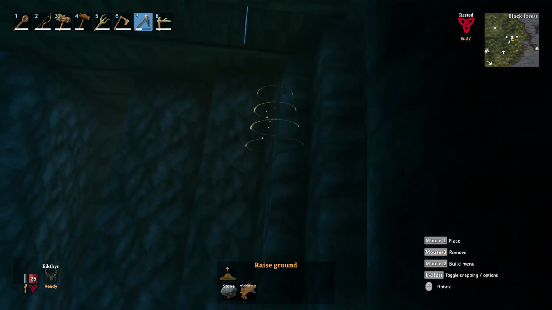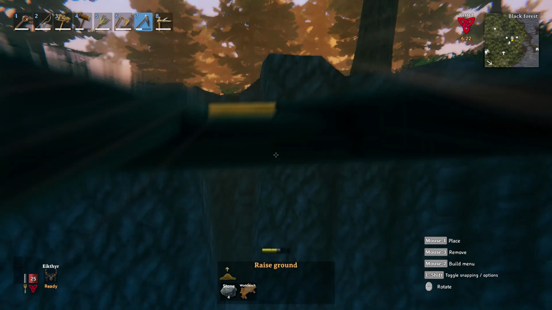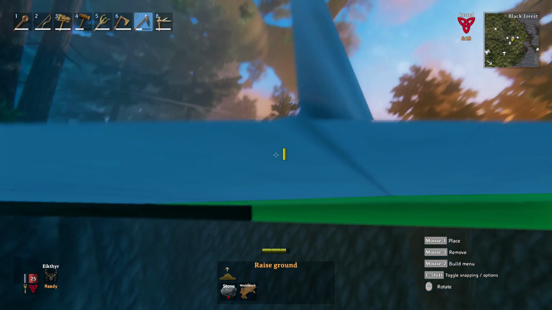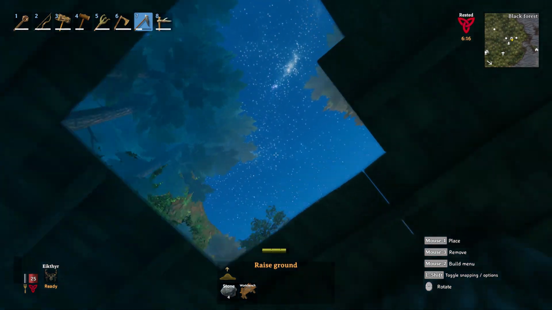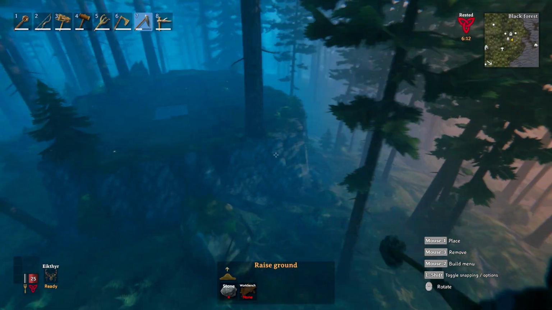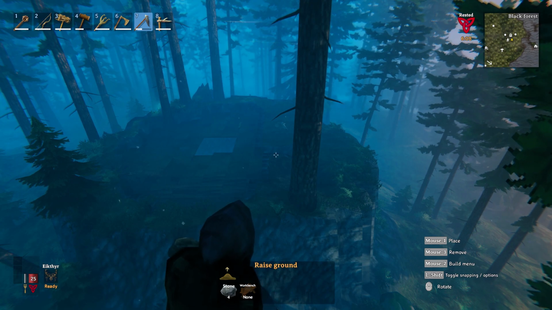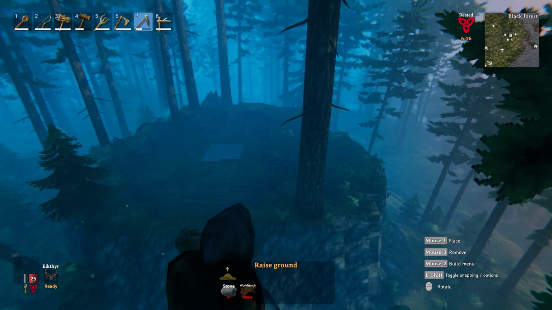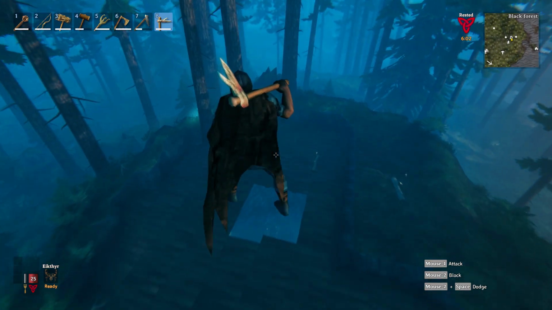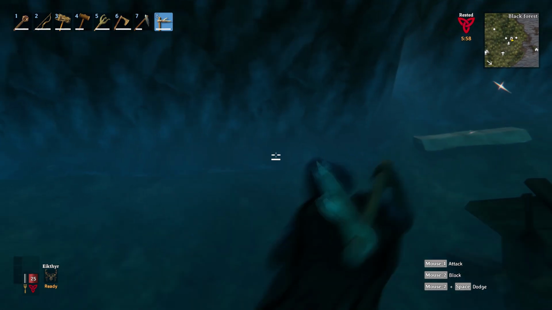It is very defendable, and the NPCs in the game cannot get up here. You can, of course, have a ladder of some sort or staircase going down towards the land. As you can see, it's quite high up, so not even trolls can get in here, which is kind of cool because the ground acts as a very good, indestructible defense from the NPCs. So definitely worth doing something like this.